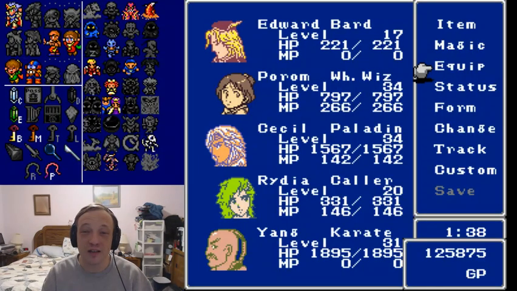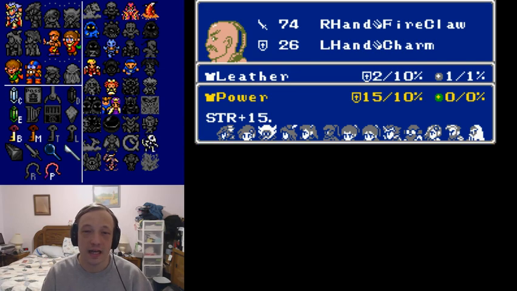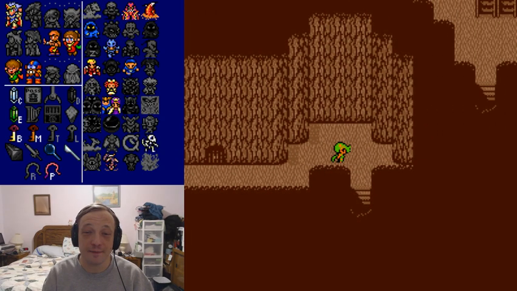That's not the power glove, but it's the power... No, I'm gonna put that there. I'll put that there. It's the power robe. Nice little upgrade for our monk. But yes, turning random encounters off is a function of the randomizer.